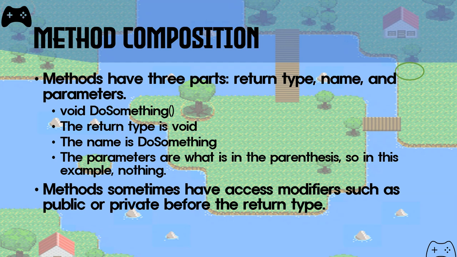Now, sometimes you'll also see methods that have what are referred to as access modifiers. And these will sometimes be things such as public or private, and we'll simply see this listed first. This will come before the return type. Not always is it going to be there. It's not something you always see, but if you do come across it, know that it's simply changing the access of that code elsewhere in the program.